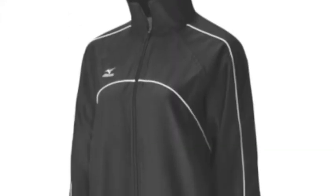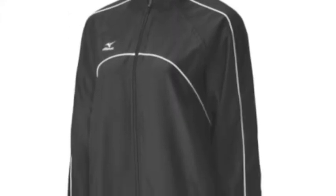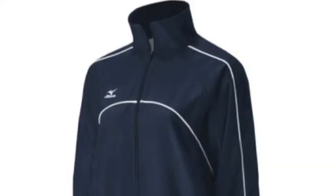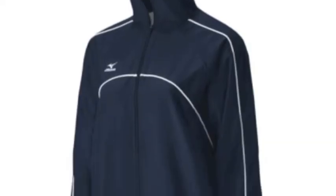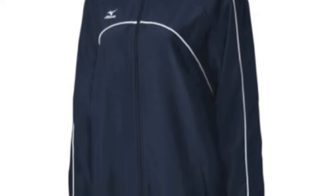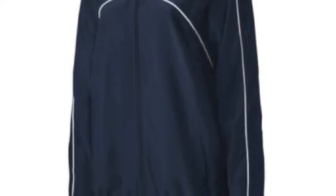Adana MotionFit allows for better range of motion and optimal flexibility, allowing this jacket to be worn inside or outside for intense practices or training. The Team V Warm-Up is fully lined with a full-length zipper that lets the jacket fit securely over a player's body and keeps them warm during outdoor, cold weather training.